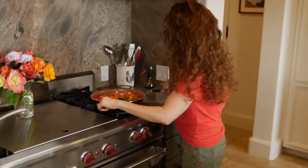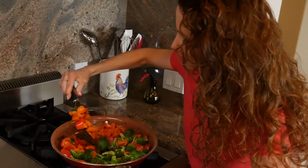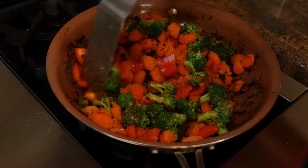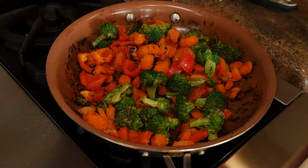Okay, let's check on our vegetables. All right, oh yeah, that's some good color. All right, since it's starting to get a little dark, I'm gonna quickly add the sauce.